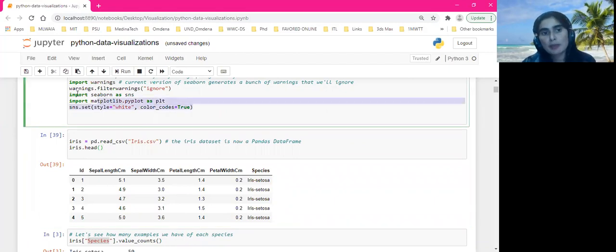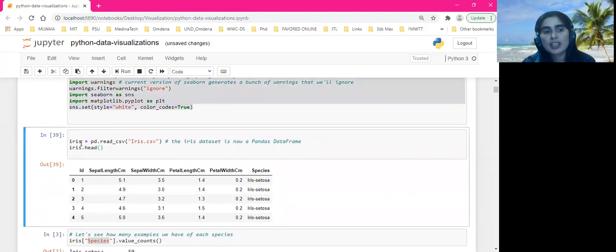We have imported these libraries and now we are saving this data set. iris.csv is a file, it is a data set, and we are going to store it in one data frame or table or variable. So iris is equal to pd.read_csv.